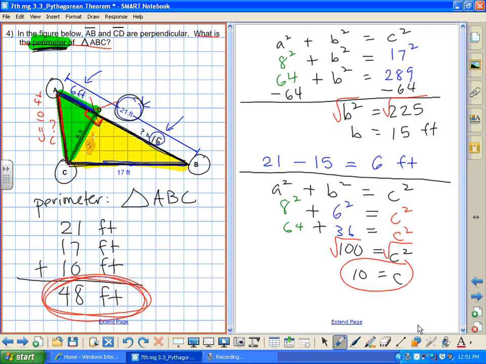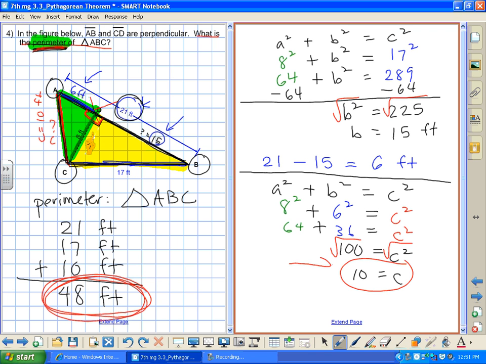You gotta always make sure that you are answering the original question that was posed. With these multi-step problems, you end up going so far into it, doing all these different things, and sometimes you kind of lose sight of what the original question was. And if this was a multiple choice test, this 10 would probably be one of your answer choices. 15 could have been an answer choice as well. 6 could have been an answer choice as well, because test makers do like to trick you, and the options that you see are not just random numbers. They are numbers that would appear if you were working out this problem here.